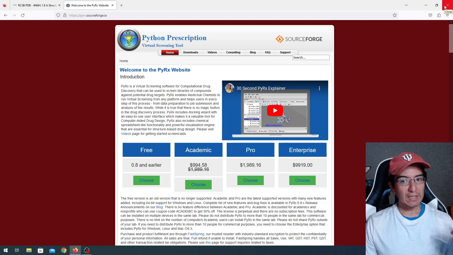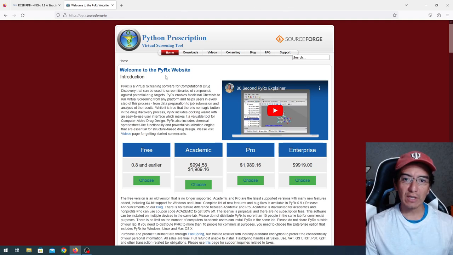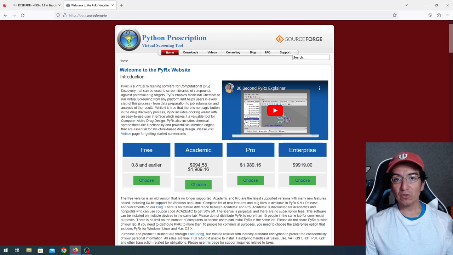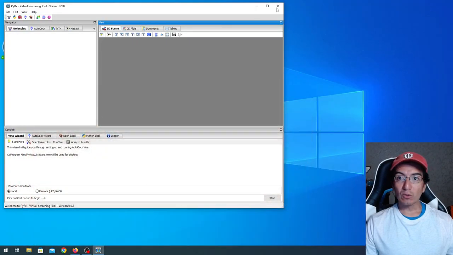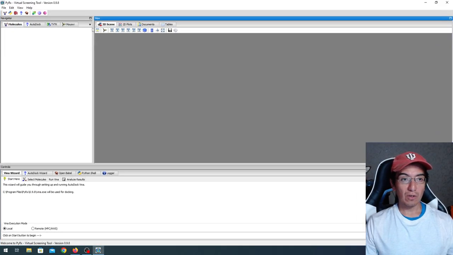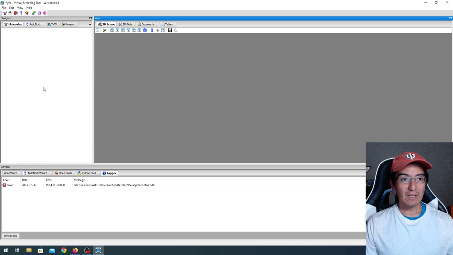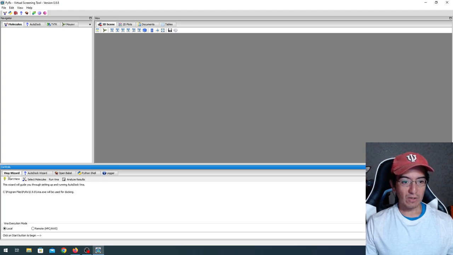Chimera, as you can see, it's very tricky to prepare the box. There are many ways to make it systematic, but it's way easier to start with PyRx because it will also allow you to do more serious exhaustiveness for these dockings, hundreds, even thousands if you have enough memory. Here is the tool. As you can see, it runs on Windows. I think I don't want to do it, but I could try. No, that's not something I want. I could try to run it on the proteins I just prepared.